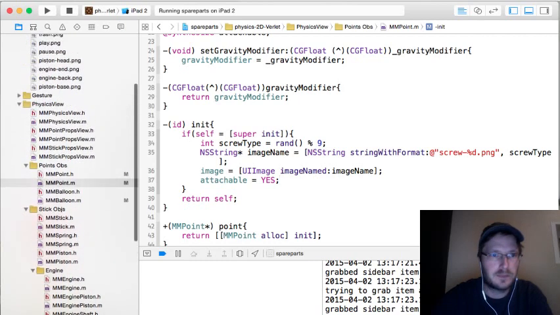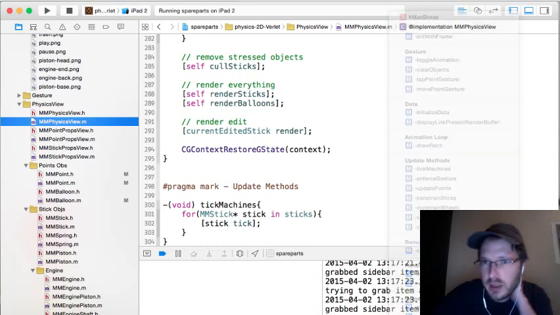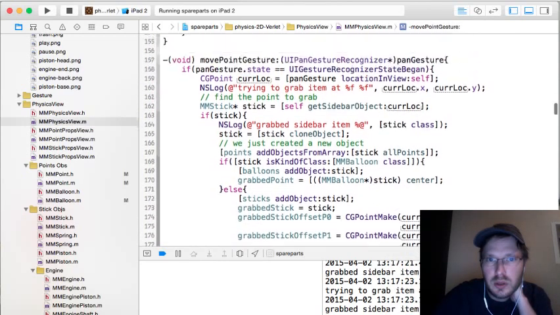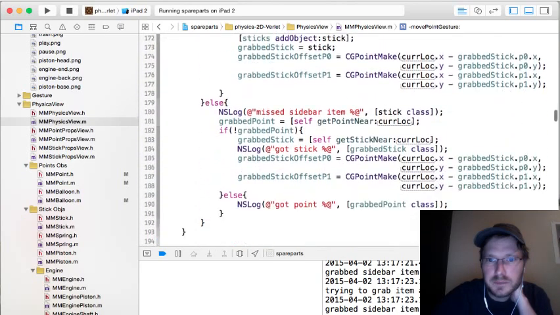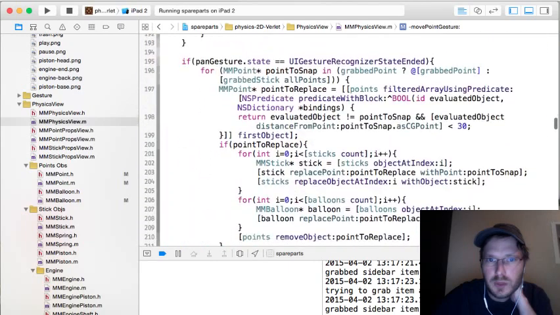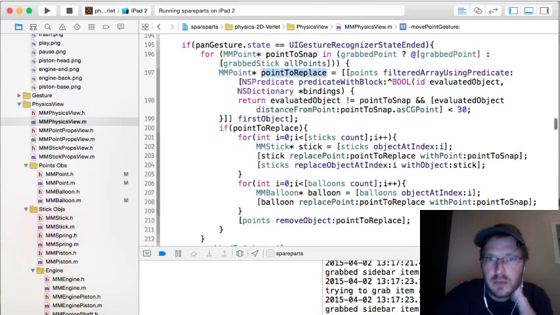Okay, so let's go here to our physics view. When they move something around and they want to attach it to something, and then they end that gesture, they have the point to replace.